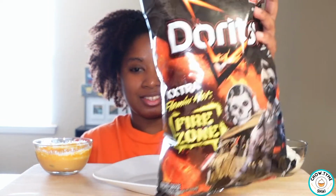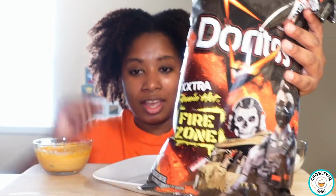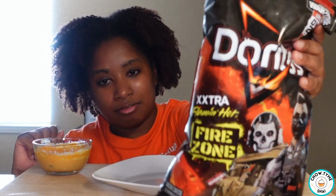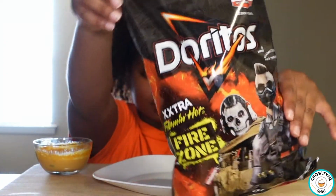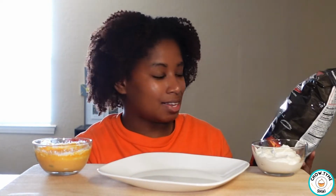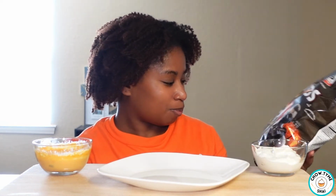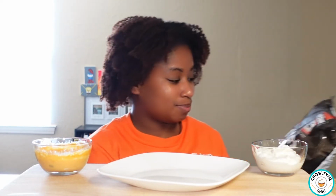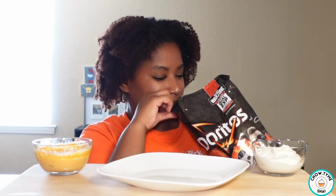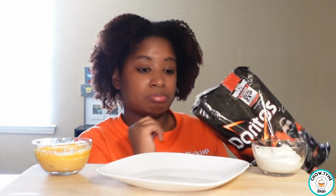Y'all take a look. Doritos XXtra Flamin Hot Fire Zone. Yes. So I'm going to be trying these today, and y'all, I'm scared. My mouth gonna be on fire. My mouth is gonna be on fire, y'all. Like, I can already tell my mouth gonna be on fire, but we gonna see. All right. They smell like the regular ones.